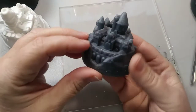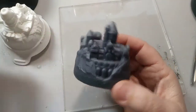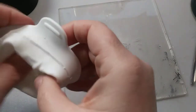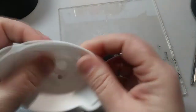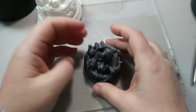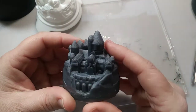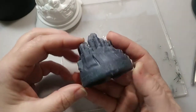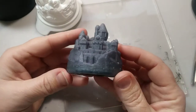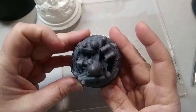So, I think that turned out pretty cool. It's a pretty simple, easy to use mold. It's flexible enough to get it off pretty easily. Pretty happy with that. That looks so cool. I don't know if it's going to glow much, but I'm hoping it does.